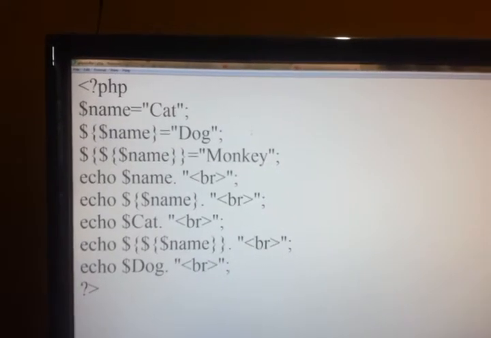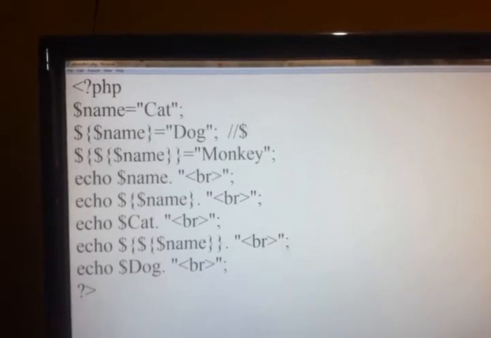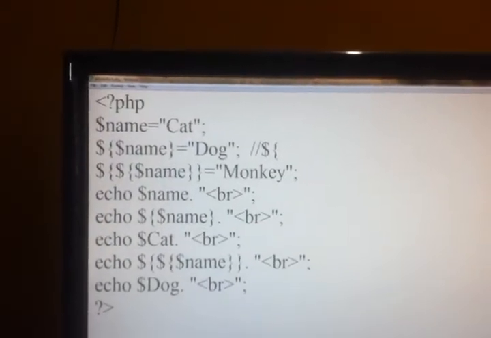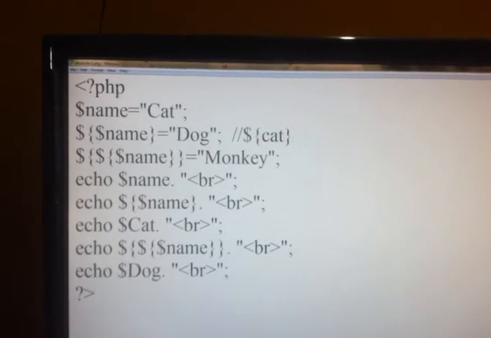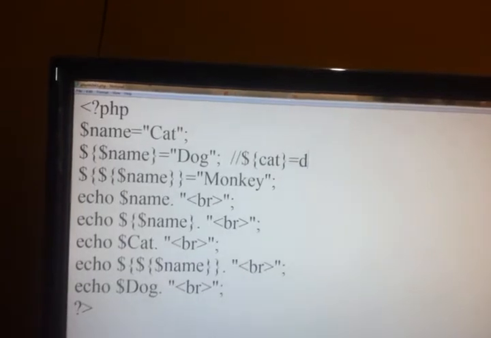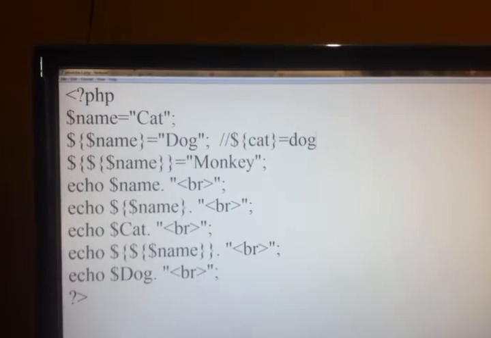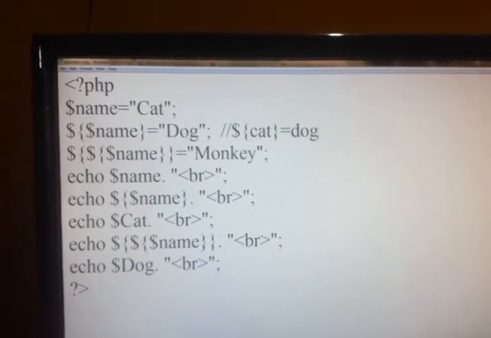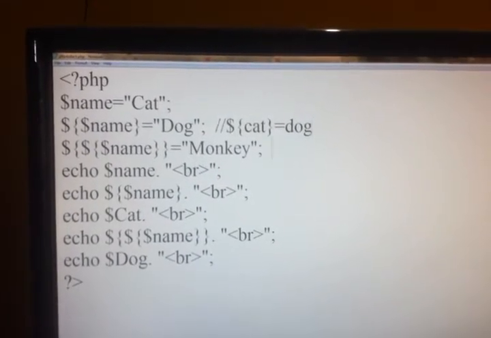So if you see that, it's nothing but ${$name}, where $name is cat. So what is $cat, which is nothing but dog. From the second statement we can say that $$name is nothing but $cat, which is equal to dog.